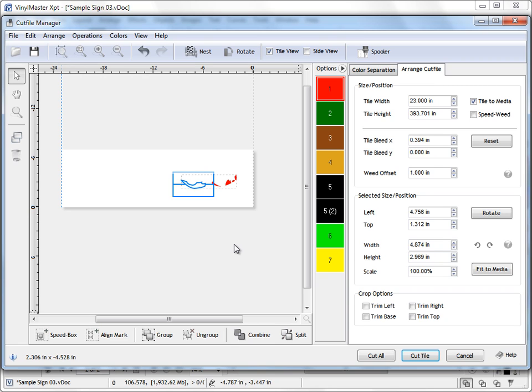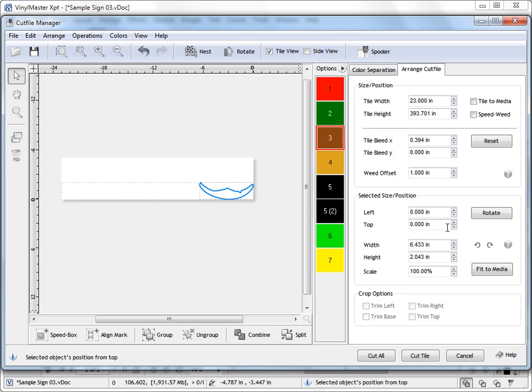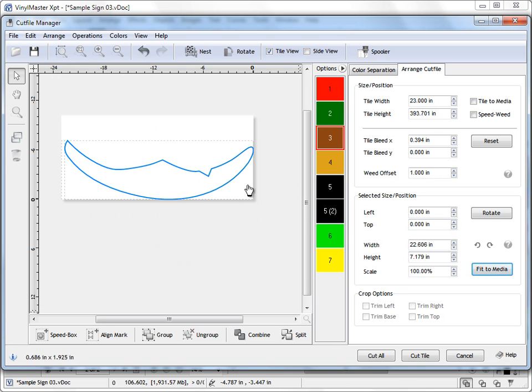So overall, this particular set of tools here do a lot of advanced functions. I can, for example, rotate in 5 degrees or in 90 degree blocks. I can fit things to the media. For example, this object here, I can fit it to the media, in other words, the width that I've got like this. So I've got all these sorts of tools.